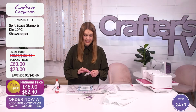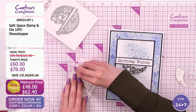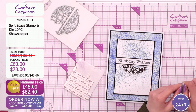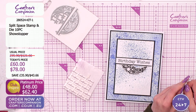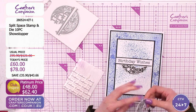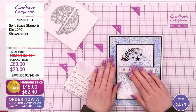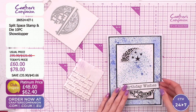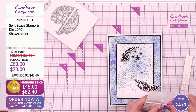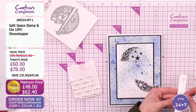Super, super simple card. Honestly, these are so quick and easy to put together. If you want these to be elaborate creations, of course really go to town, bring out all different colours of cardstock, maybe do a little bit of paper piecing. It's completely down to you how far you take these. But if you're wanting a quick and easy card that doesn't scrimp on style, that looks really classy, quite elegant, I always think these look quite expensive. These are the sort of cards that you see in the expensive shops, in the cello bags, with $5 on them, and you think, blimey, they didn't take long to create, but they look absolutely incredible, especially when you've got a little bit of shimmer and shine with your shimmer sprays on these ones.